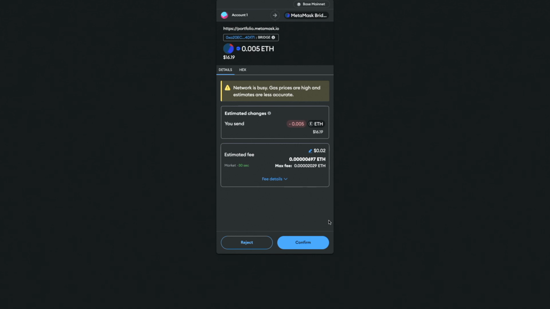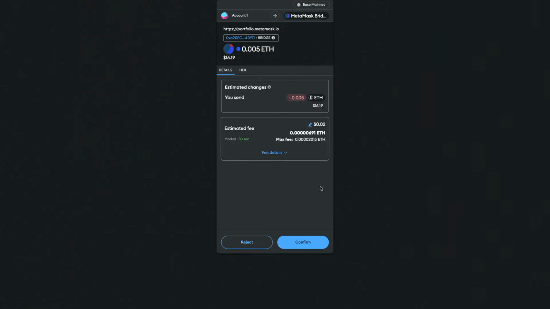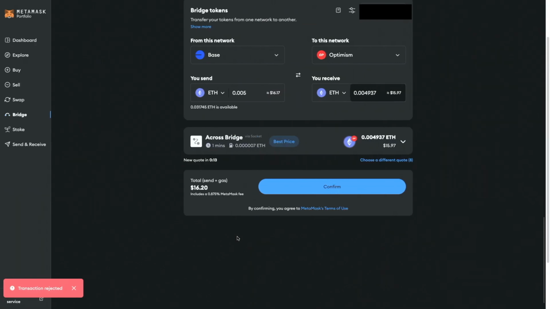So I've got another tip for you here that may save you a chunk of cash if you're looking to bridge assets. So what I'm going to do is reject this transaction, and then I'm actually going to search for the bridge directly and cut MetaMask out of the transaction. So there are many bridges out there. Across Bridge, you can go and search for this bridge if you want and connect your wallet to it directly, but I'm just going to show you a bridge for an example here.